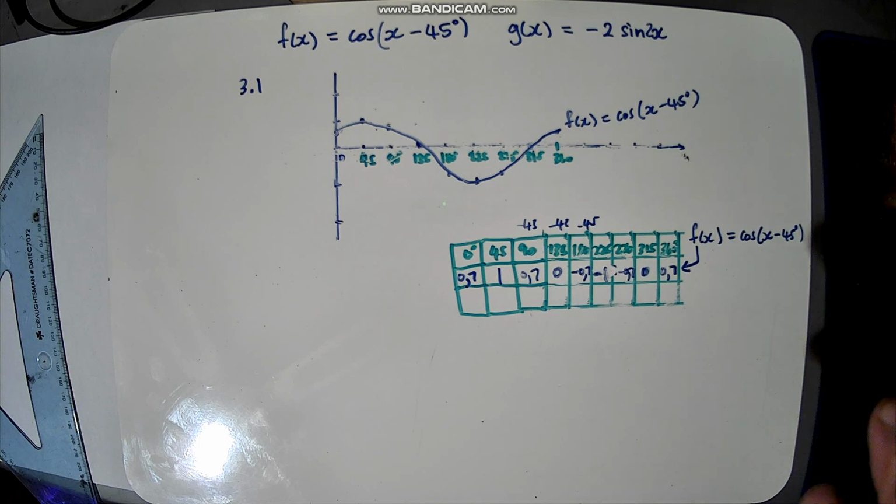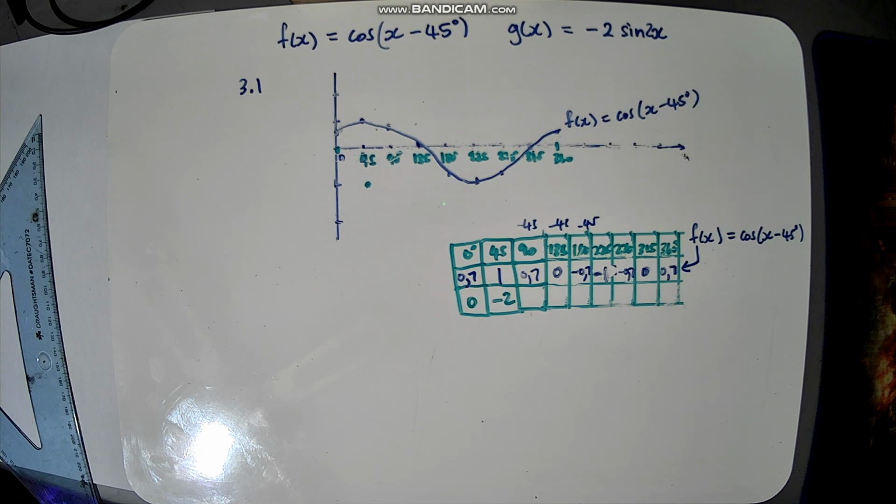So all you have to do is substitute in there 0 degrees, 45 degrees, get your answers and plot it. Okay, so for our first point, when x is 0, we'll get 0. Substitute 45, we're going to get sine 90 times minus 2. We're going to get an answer of minus 2. The next one is sine 2 times 90. That will be sine 180 times minus 2. Guys, if we times it by minus 2, we're going to get 0.